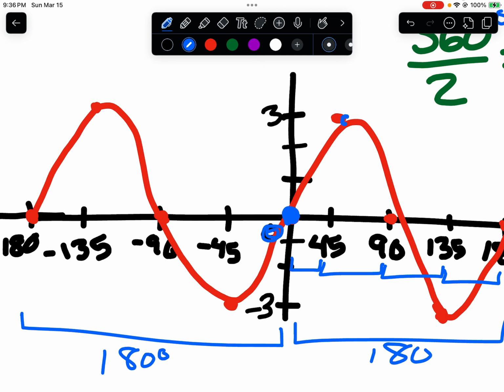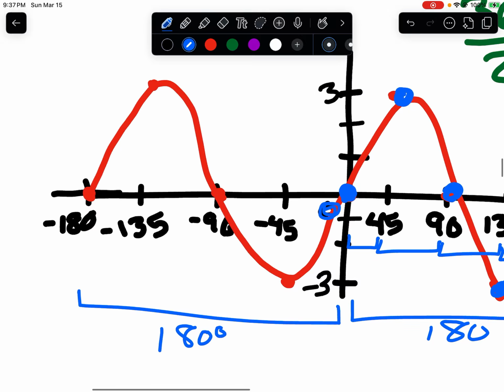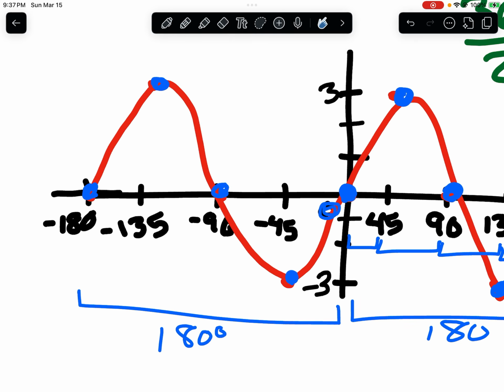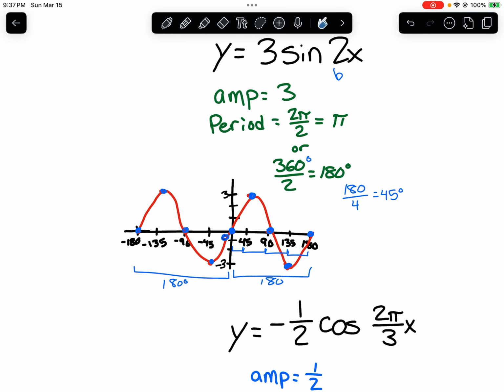But then, again, with sine, I'm starting in the middle, and since it's a positive sine, I'm going to go up to my maximum at that first critical point. I'm going to go down to the x-axis in the middle. I'll hit my minimum at the third one, and then I'll end up right back in the middle there at the very end. And then I would go a little bit in the opposite way. If I'm going to the left, I'm going to go down to start with, and then back up, and then hit the maximum, and come back down. Okay.